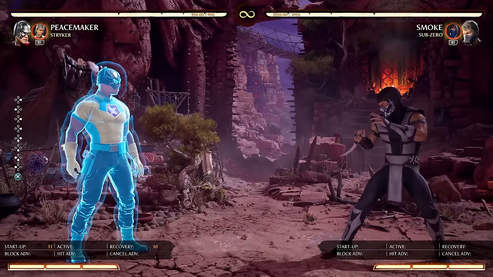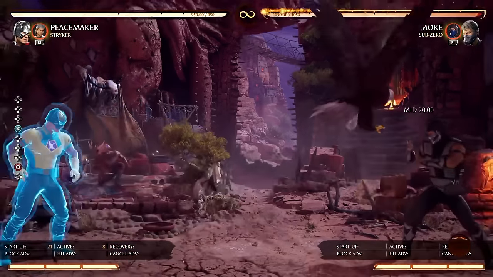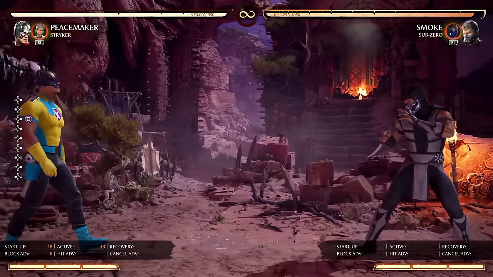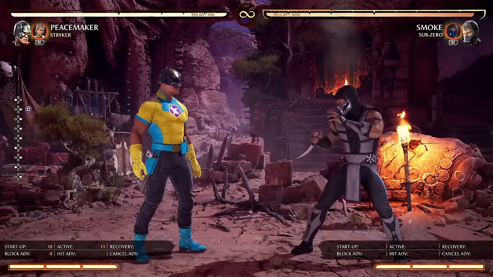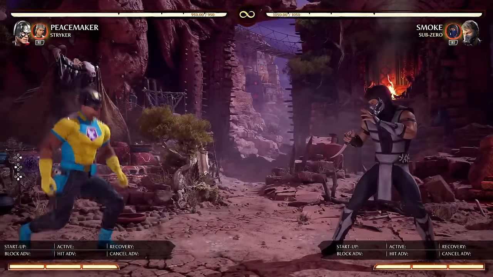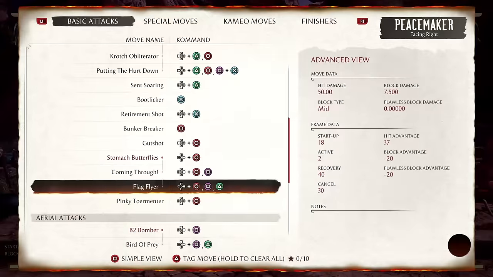Force Field, you're going to be playing against Peacemaker players. What they're going to do, if you're zoning them, is turn this on and start zoning you themselves. If you watch my set with Sonic, or if you watch me play Peacemaker on stream, which I'm going to promote, go check out the Twitch, it's on screen right now, you'll see this, and then a bunch of this. Because not only can he counter zone you and go through your projectiles, he also has a great zoning game himself. Yeah, this character is very strong.